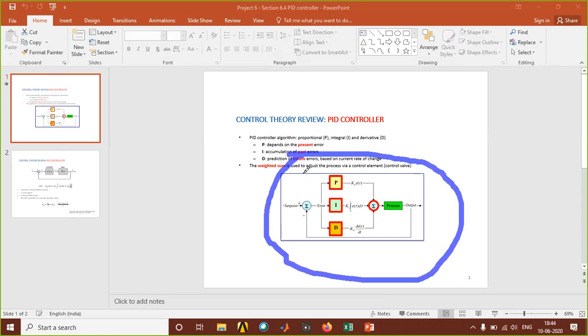As you see, we have KP, KI, KD. I'll tell you how to tune all of these, but for now keep in mind that these are constants with respect to each and every system. These are the characteristic constants of a particular system. I'll tell you how to tune them once we have seen how to simulate a mass spring damper. If you see, the present error is nothing but the gain of your error.